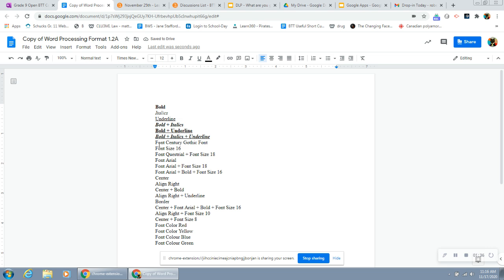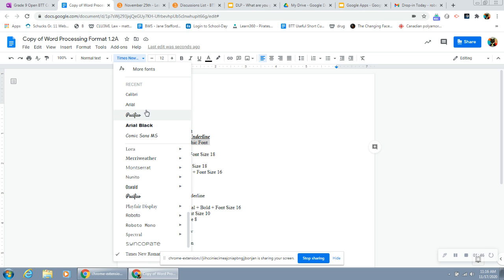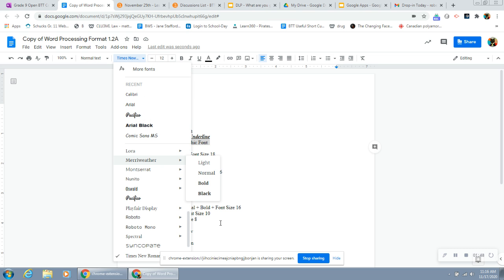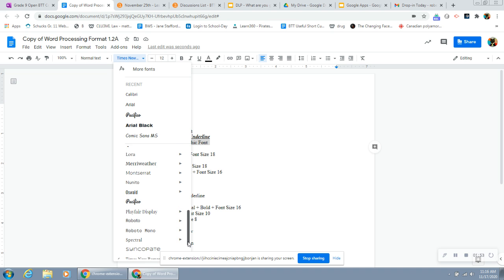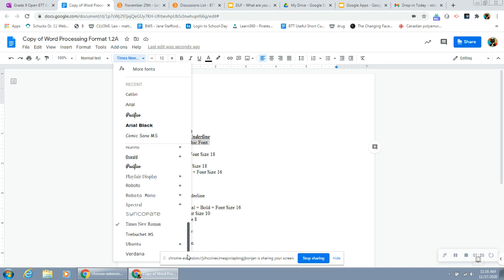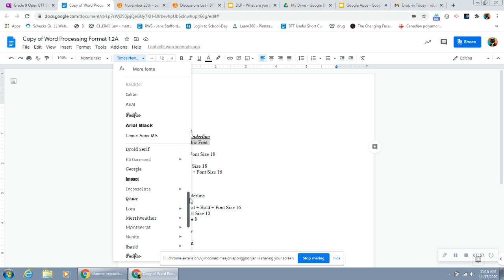Oh, this one is talking about changing the font. And this one is asking you to change the font to Century Gothic. So highlight the font you would like to change and go into the menu here. And I don't see that one. It doesn't mean it's not there.